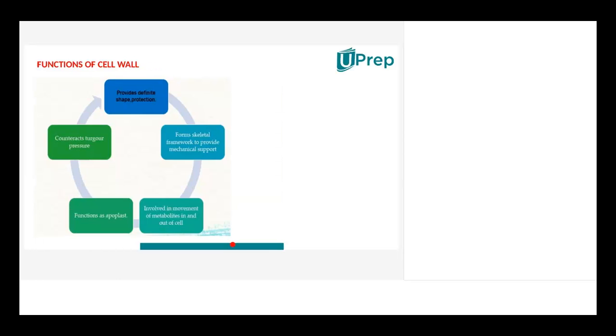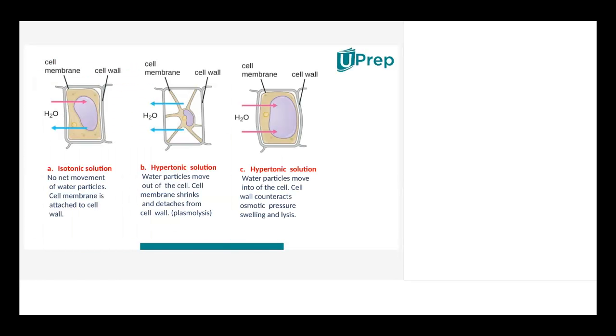You're having a cell wall and the cell membrane. So if it is an isotonic solution, there won't be any net movement of particles, isn't it? So the outer solution is the same concentration as that of the cytoplasm. Here the concentration term is indicated towards the surrounding environment and the cytoplasm of the cell. That's the most important point you have to understand over here. So in the isotonic solution, the cell wall doesn't show any kind of interaction.